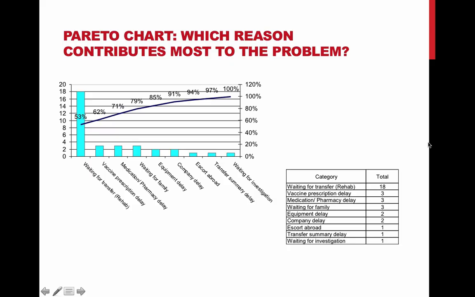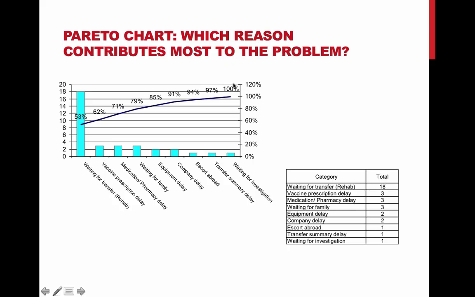Company delay means, there are lots of workers and laborers in this part of the world who, if they have to be taken back to their accommodations, then the sponsor has to come and take the patient back. There is a sponsorship system here, and it's a legal process. So that could be the delay. If the patient was to be escorted to another facility abroad, then that could have caused delay. So you have all these different reasons of delay, which were noted. Just pencil it in on the data collection sheet.